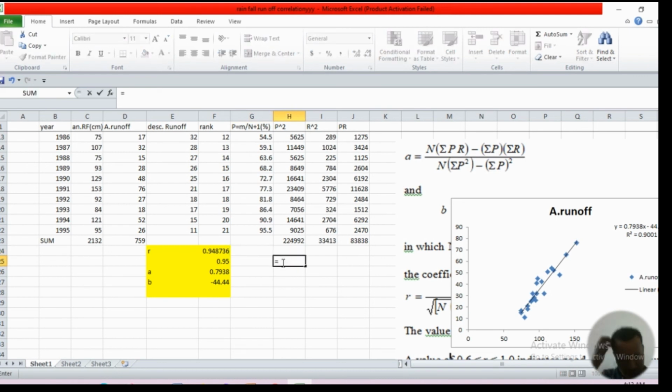The value of r estimated from this graph, not first the value of a. The value of a in this column, by using this formula we can estimate.